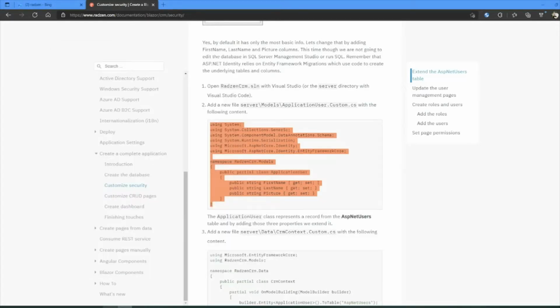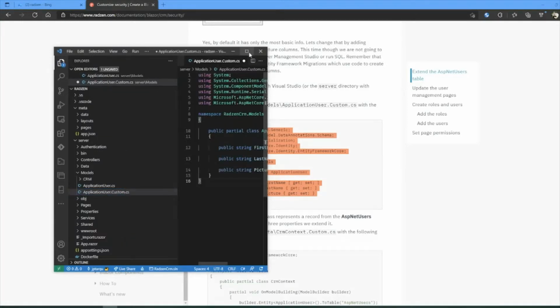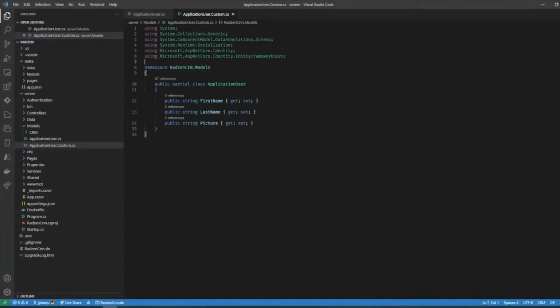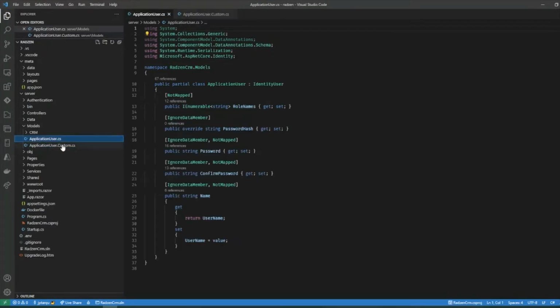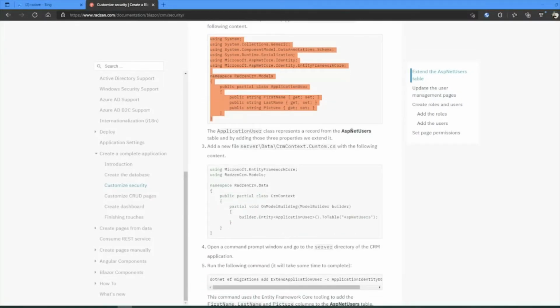Copy and paste. It wasn't pasting for some reason before. So by adding those two properties, we're extending that model.